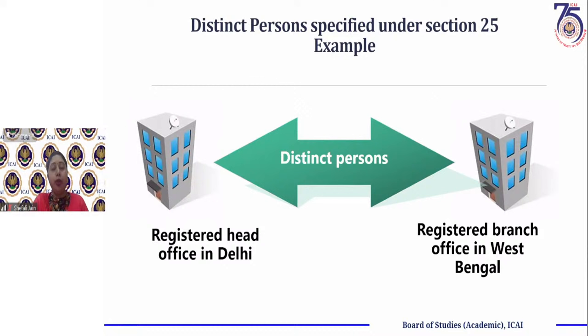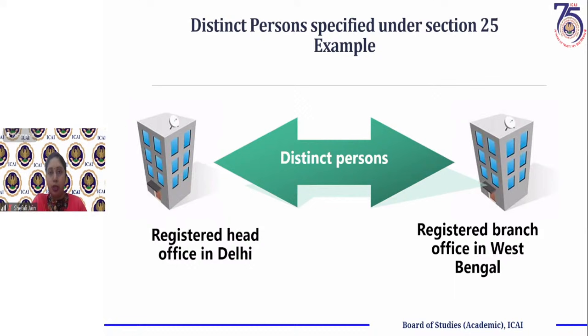You just need to know at this point that in case a person becomes liable to registration in any one state, then he has to obtain registration in all the states from where he is making a taxable supply. Now mark these words, taxable supply. So in case he is making a non-taxable supply from any state, say he is operating in four states, and in one state he is making non-taxable supply or an exempt supply, then from that state he is not required to obtain registration. From all other states, he has to obtain registration.